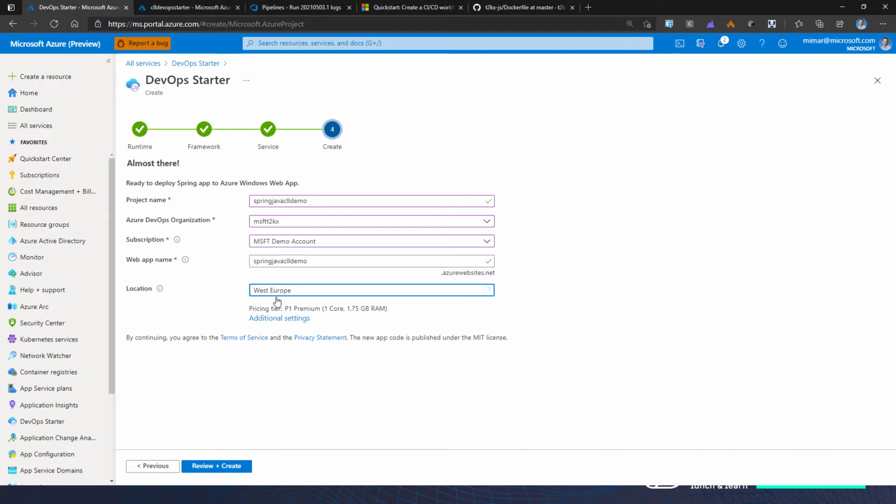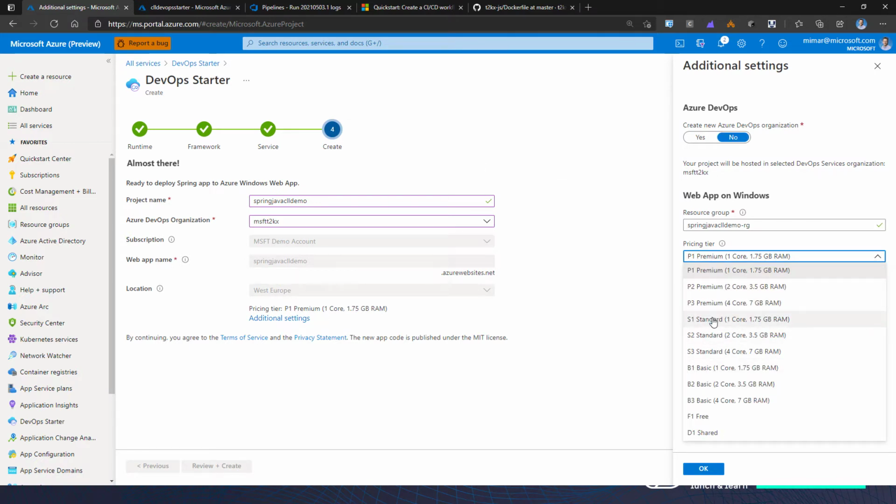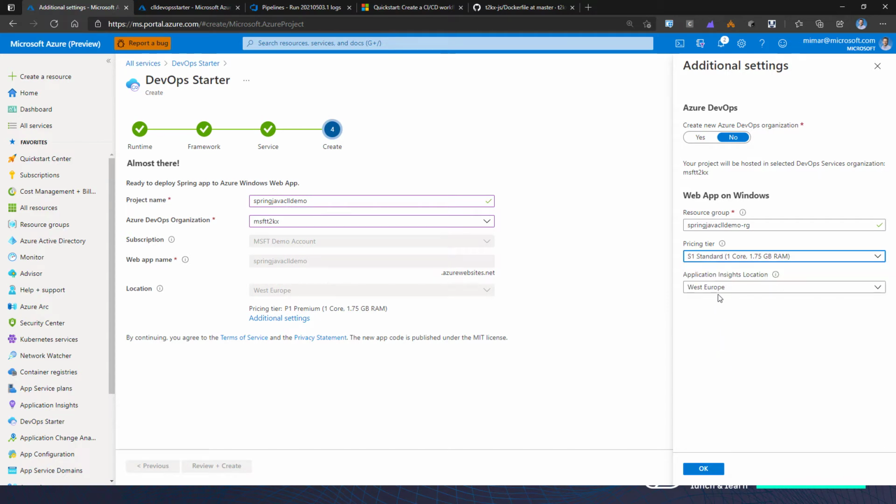Now you also have some additional settings that you can set. For instance, here this is going to go for premium. I'm not going to go for premium, it's a little pricey, but what I'm going to do is I'm going to go for standard as one environment. It's even going to deploy me some Application Insights, and I can even choose to create a new Azure DevOps organization. But for now, I'm going to just create a new resource group, go with the standard pricing tier. I'm not a rich man, even if I work for Microsoft. I can just say OK.